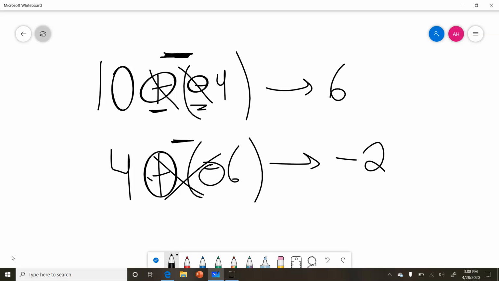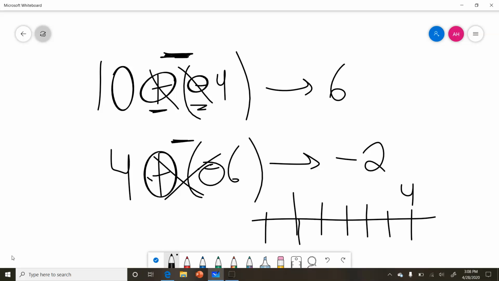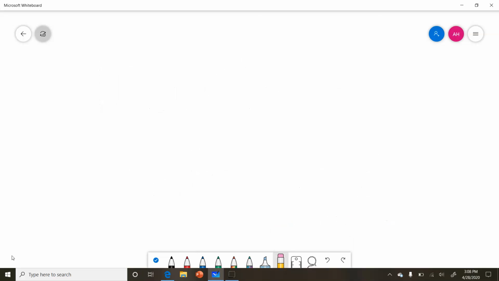I'm subtracting, I'm at 4. If I had a number line here, and I'm at 4, I'm subtracting 1, 2, 3, 4, 5, and 6, right? I'm subtracting down here to negative 2. So this is 0, 3, 2, 1, negative 1, right? I'm subtracting 1, 2, 3, 4, 5, 6, and boom, there I am at negative 2. Okay, so that's the way I was taught to do it. So you can do it that way if it makes more sense in your mind. If it doesn't make sense to you, I'd do it the way the book does.